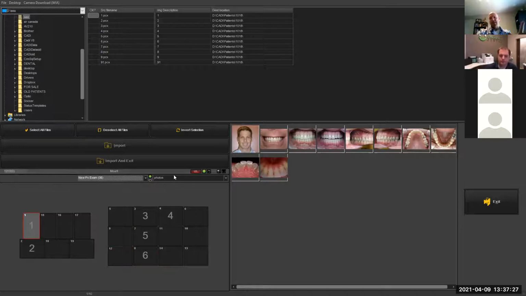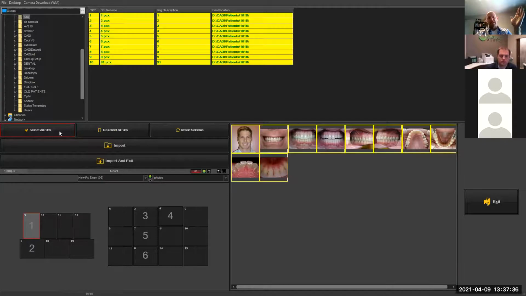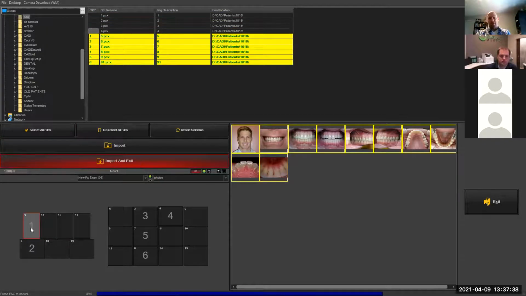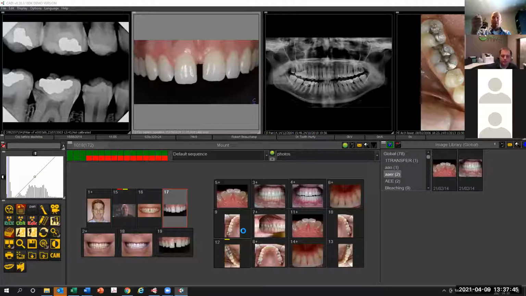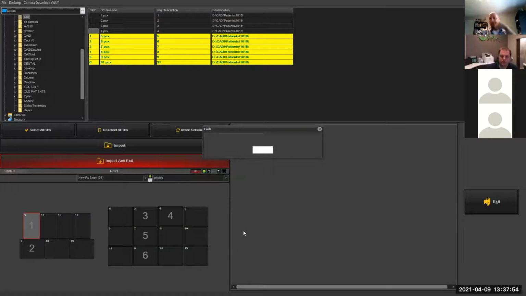And then basically, when the staff takes those pictures, takes out the card, plugs it in the card reader, hits the import, it opens up these images. All the staff does is select all, import and exit, and it places them all anatomically in the right position. Everything's laid out automatically. They take the card out of the card reader. It's now blank. They put it back in the camera, and they're ready for the next patient, if it's a new patient, to take those pictures again. It becomes a protocol and routine that they follow that simplifies things.